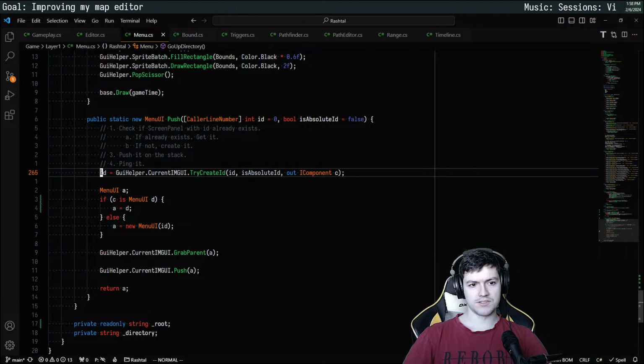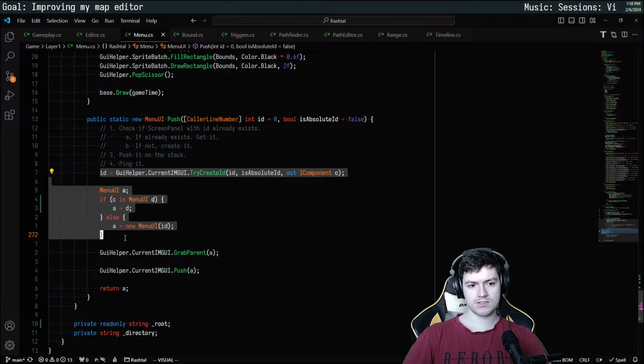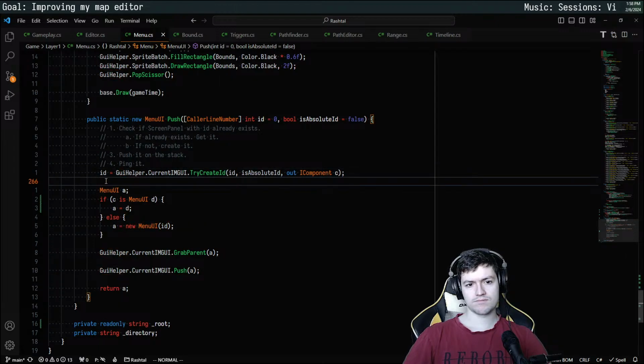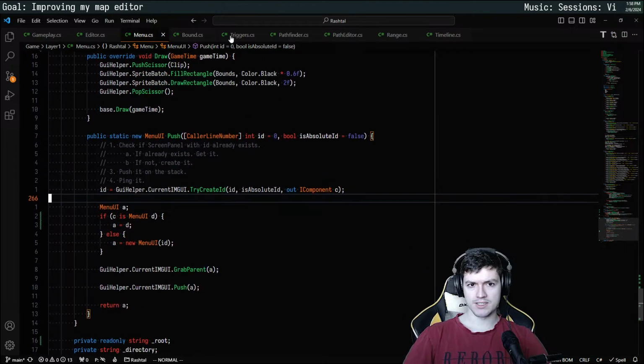I should like give an abstraction for this. Do you need the ID? I guess you do. But then this one calls new. I'll have to think about it.